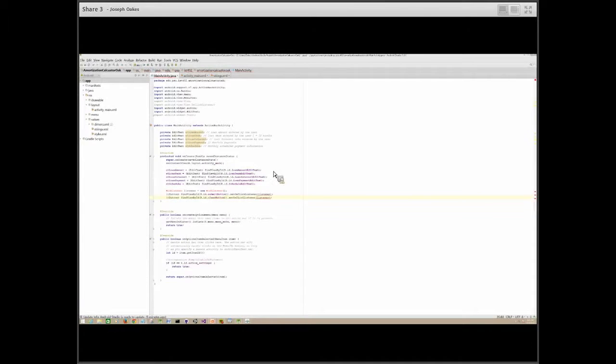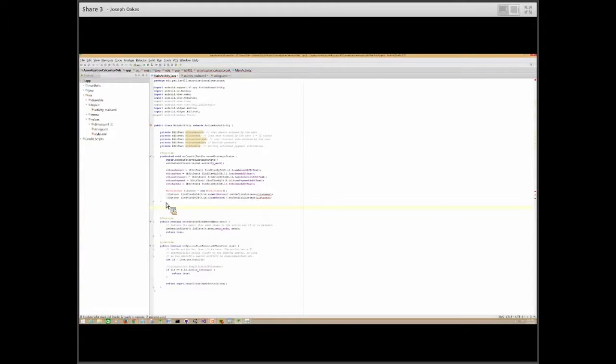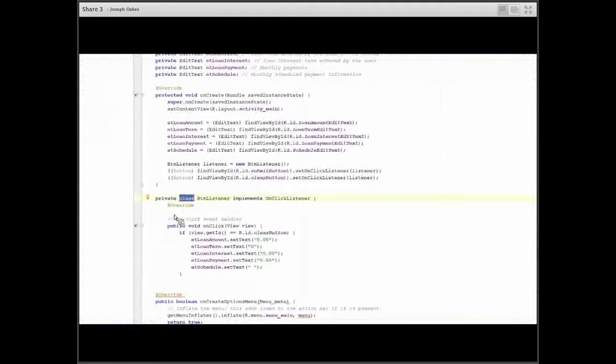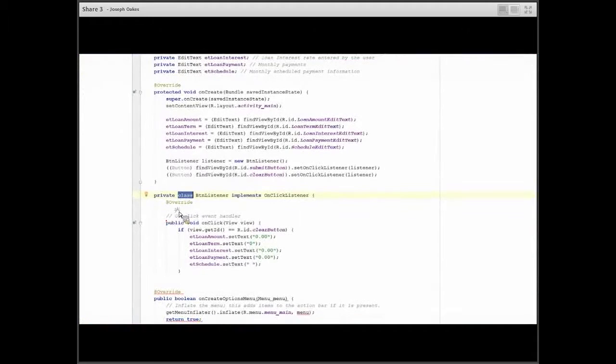So let's start that. Just select any open area there. Don't put it inside of a method, because this is a class. So zoom in a little bit. This is our class here, and again, it's going to implement OnClickListener. And notice once we started to create this, this will also no longer be red, not trying to give us a warning.